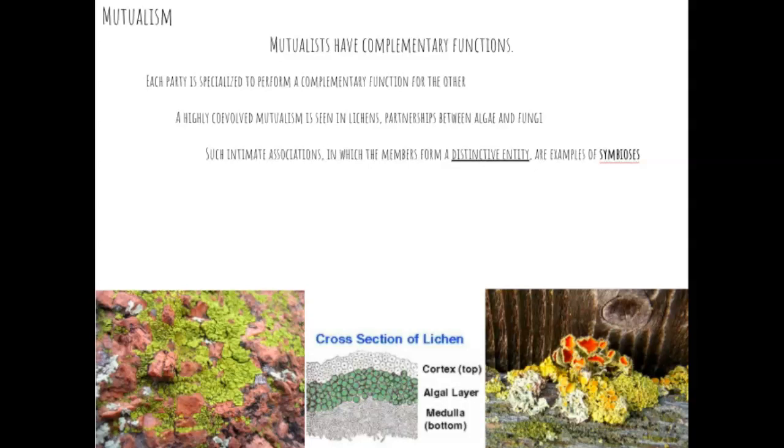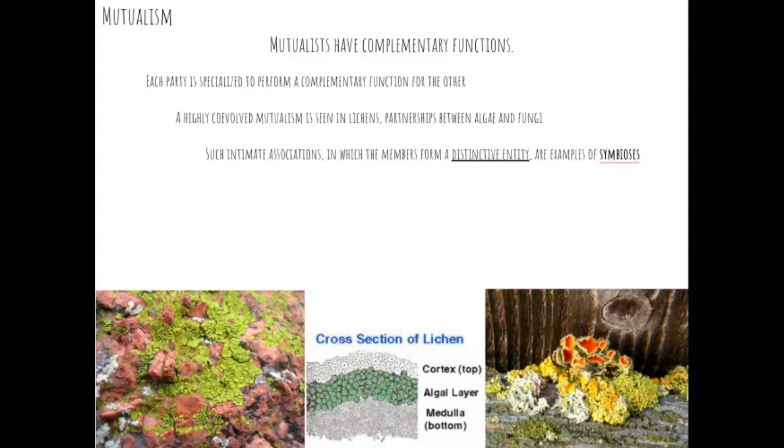So a lichen has three different layers. The top layer is called the cortex. The bottom layer is called the medulla. Those two layers are fungi. The middle layer is the algal layer. So the top layer is the fungus, and it's usually very clear, and so the sunlight can get down to the algae. And the bottom layer, the medulla, has a lot of hyphae and things like that, so it can attach to structures and absorb nutrients from whatever it's dissolving.